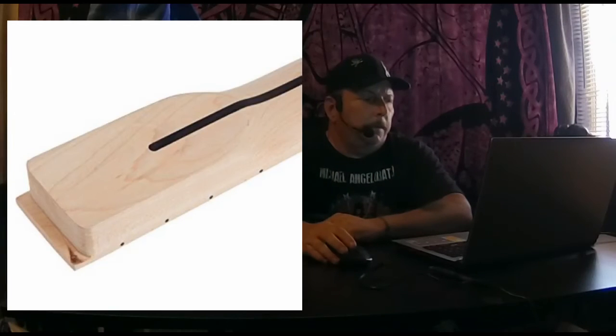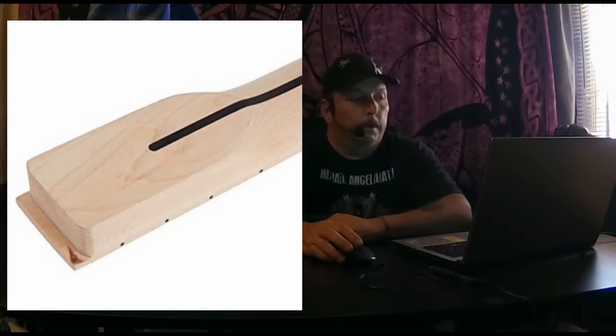So I ordered this neck, and let me pull up a different picture of it so you can see what I had to do here. Here we go. So in this picture, you can see that the actual neck itself, they're showing it here with a slight little curve. Well, what arrived at my doorstep wasn't curved at all. It was squared heel. There's no corner curves, no nothing.